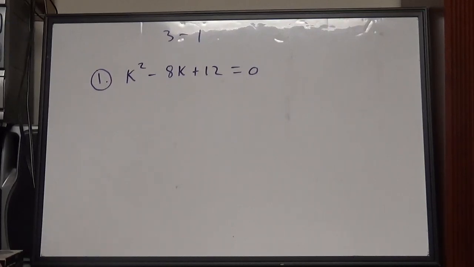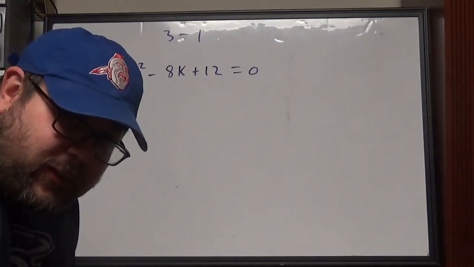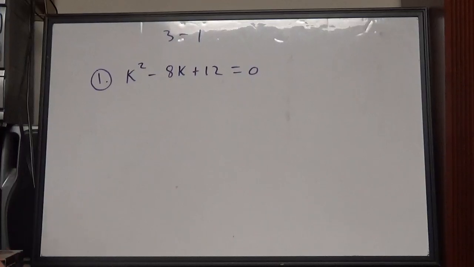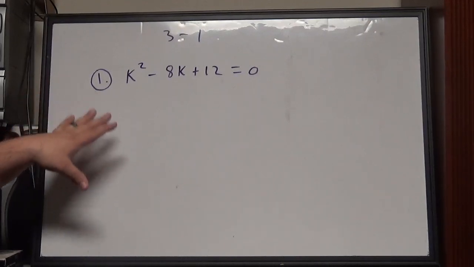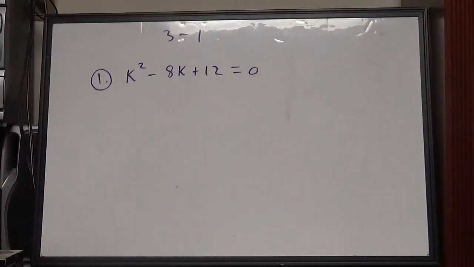What we're doing here is solving quadratics by factoring. Now you can solve this in different ways. You could solve it by completing the square. You could solve it, of course, always with the quadratic formula. And you can solve by factoring, which is what this video is going to show how to do. Actually, I think I will add the quadratic formula in there, just at least a setup. The primary way to do it is by factoring. That's what this assignment is about.